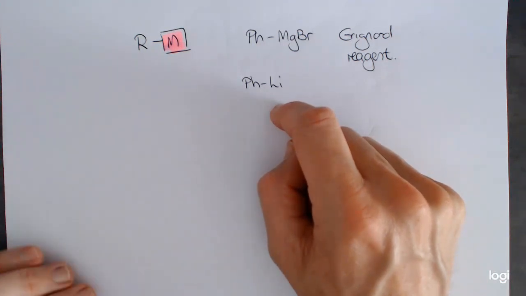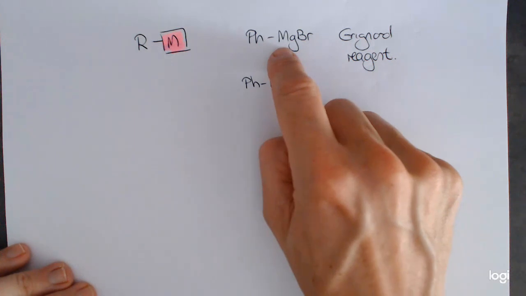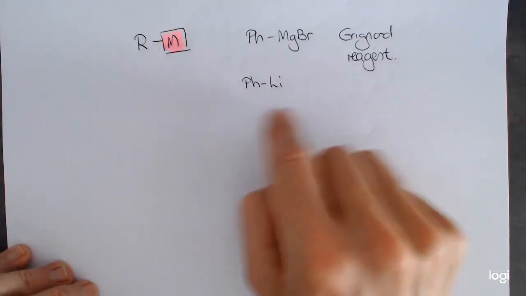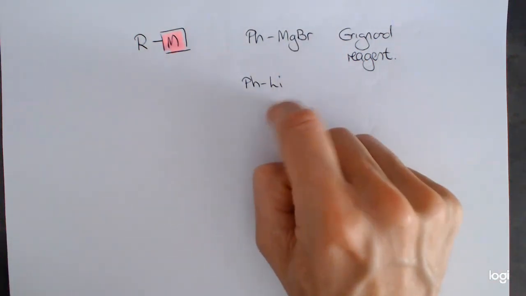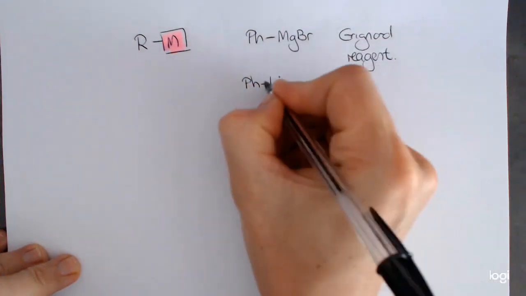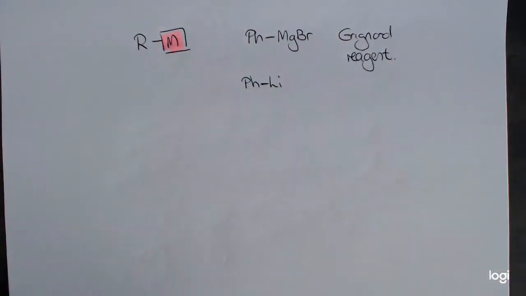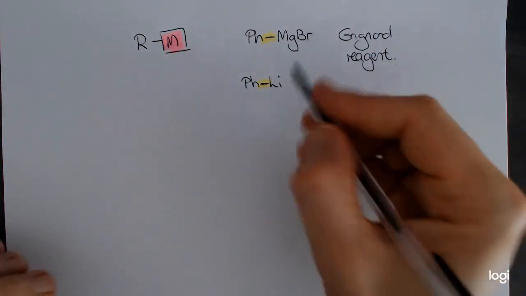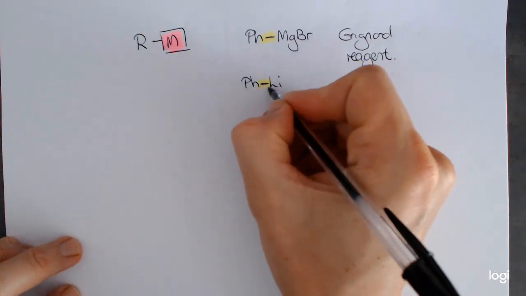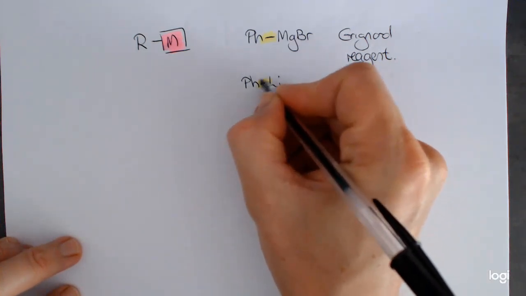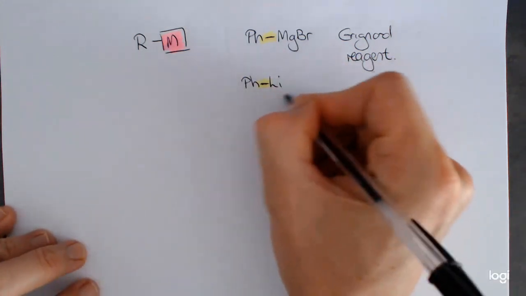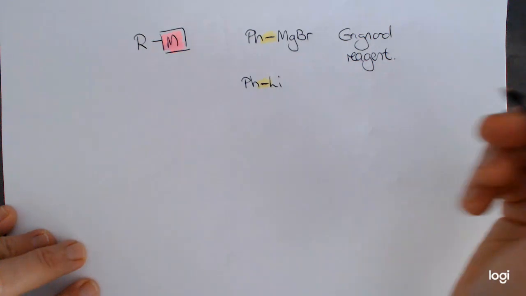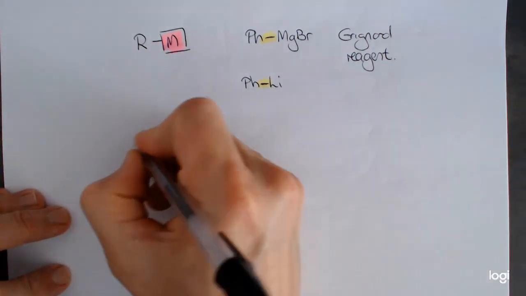And for your intents and purposes, we're just going to pretend they're exactly the same. So whether we've got a magnesium bromide or lithium, and we're going to expand on this in some later lectures, these two are essentially the same. The key thing here is this bond that is between them. We have a carbon-metal bond. And the metal is much more electropositive than carbon. And for this reason, it makes that sigma bond that we have over there a very high energy sigma bond. And so when we take these and react them with something.